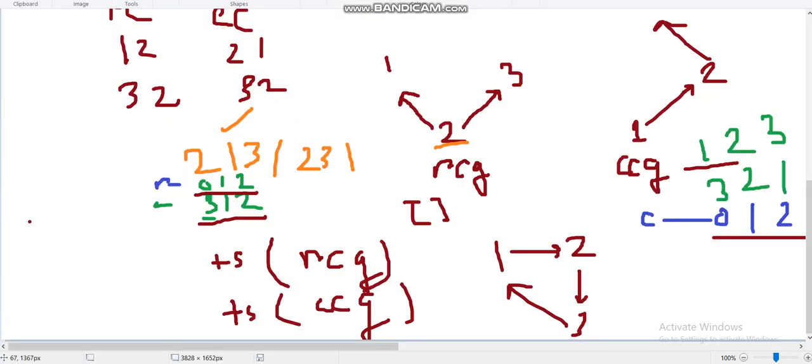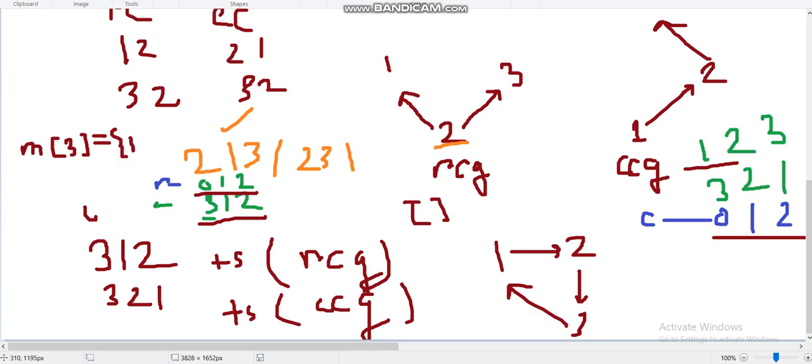So what I am doing here, let's say after doing the topo sort we get 3 1 2. So let's say 3 1 2 and 3 2 1. So aim is containing the row and column position of I. So aim of 3 will be row of 3 and column of 3.